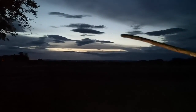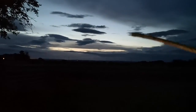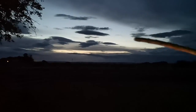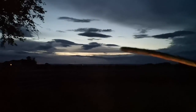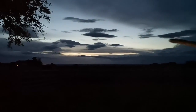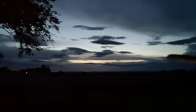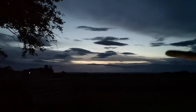These clouds here look at the moment like lenticular clouds, which is what you get around mountains quite often when it's very windy or high up at altitude. They kind of look like UFOs. They're very flat, but I think they're just cirrus clouds. So they're not serious clouds. They're not. They were earlier on today, when it was thermic and they were bubbling up. But they've flattened off now because it's the evening. It looks to me like they're cirrus clouds that are just flat and calm. The atmosphere's very stable, the wind's dropped.